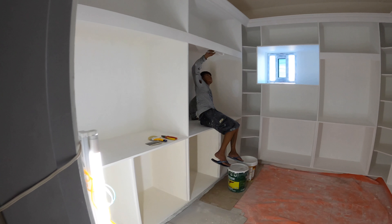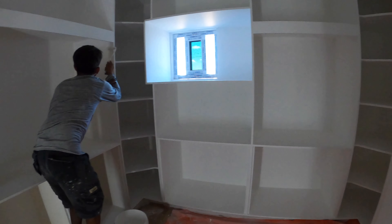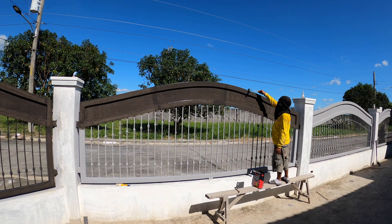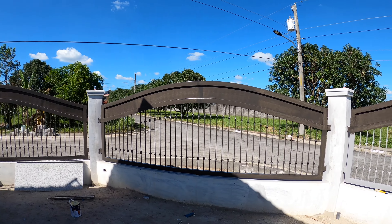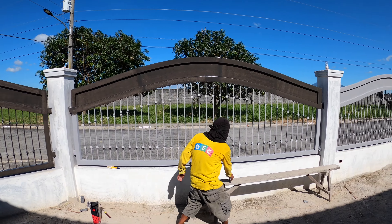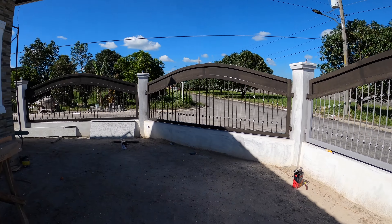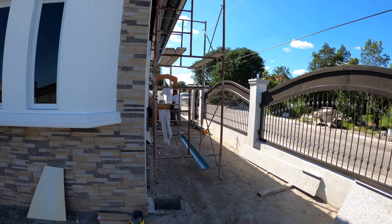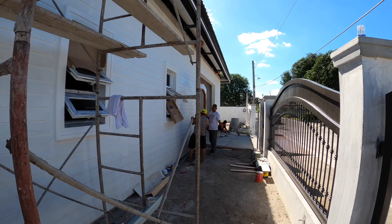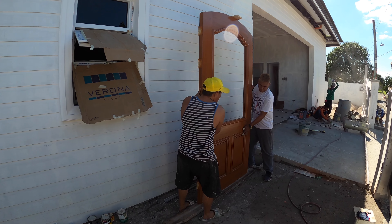Continuing inside the master's closet, Mr. Wilson is still painting. Mr. Ricky is working on the painting as well — this is obviously the first coat because you can still see some of the gray underneath from the primer. They're still working on the fence grills. Over here on the side of the house, our two varnishers are still working on the main front door, getting it ready for two more coats of varnish clear coat.